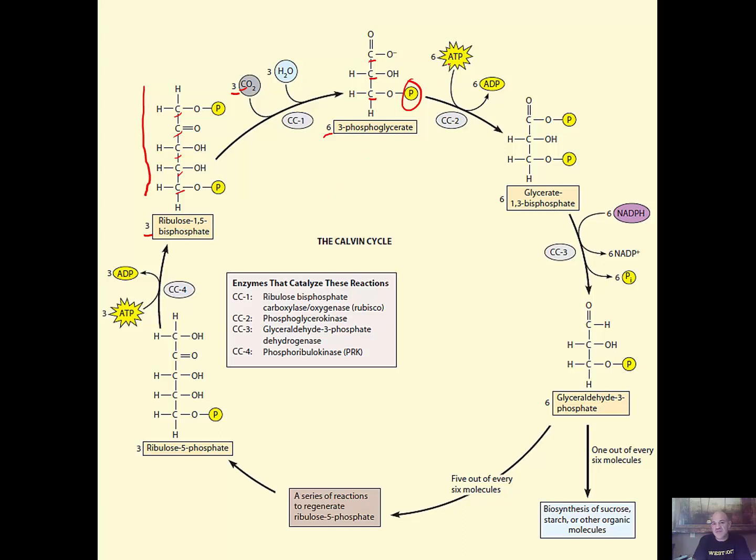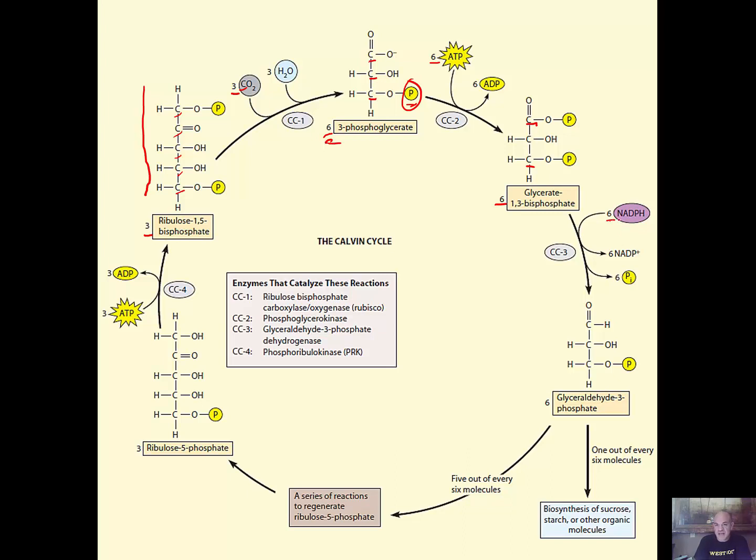Now what are we going to do here? We're going to energize this molecule by adding phosphates. So remember, we have 6 of these. Each one of them has 1 phosphate, and we're going to use 6 ATP molecules and take one of the phosphates off of there and phosphorylate the molecule. So that's 6 of them for the 6 molecules here, giving us now 6 glycerate 1,3-bisphosphate. The 1 and the 3 because we have now a phosphate on the number 1 and a phosphate on the number 3.